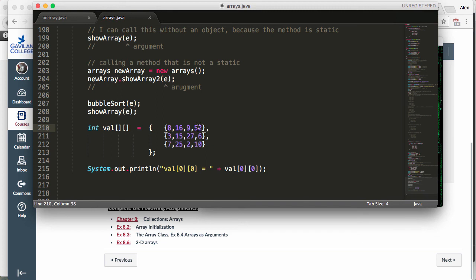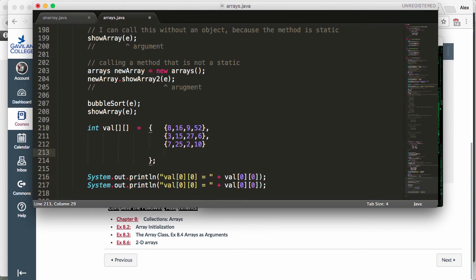Okay, so let's say I want to show the 52. You help me with this thing. What do I do? 1, not 1, 0. So this one is 0. The second one is what? 3. All right, so let's put some numbers in there. Oops. Whoops. So this is 0, 1, 2, 3.